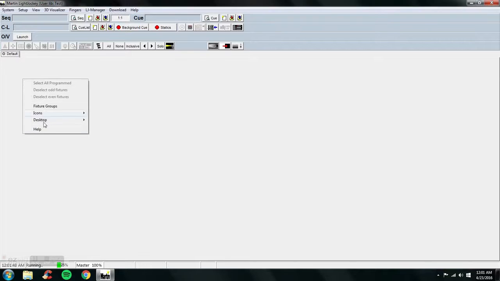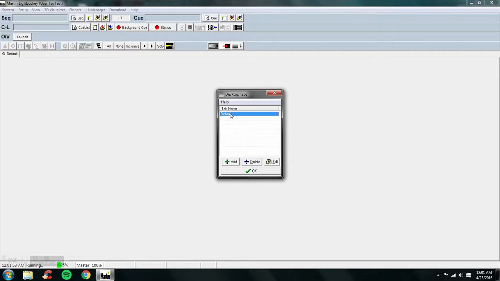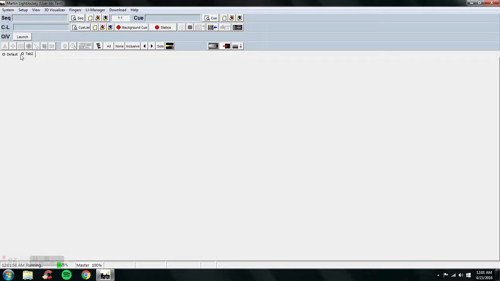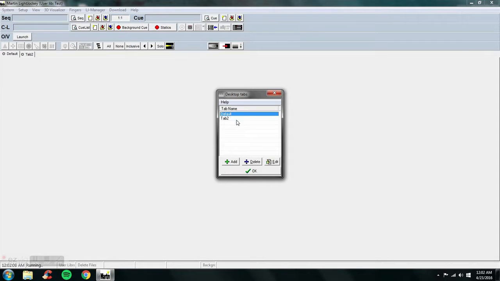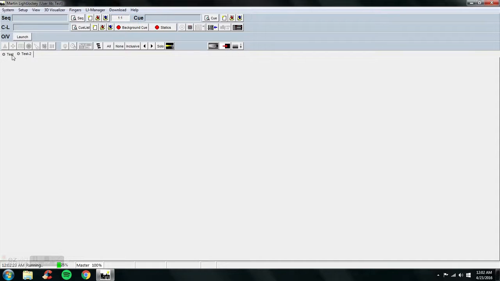And so these are different tabs. You can add multiple tabs. You can go ahead and see what I can do with these tabs. This is your default tab. So let me just add another one. It's tab 2. Just click OK. So now you have 2 tabs, and you can put lights in multiple tabs in here. And if you want to change the names of them, you just go back to the same place I just went to and rename it. So I'm going to name this one test. I really like the word test. Test-2. Hit OK, and there you go.